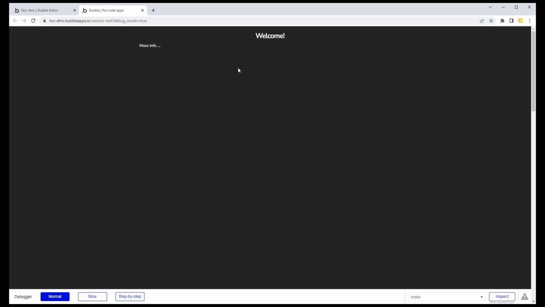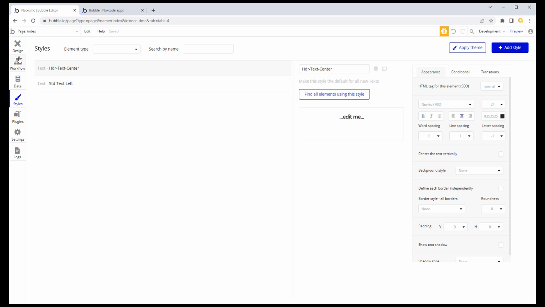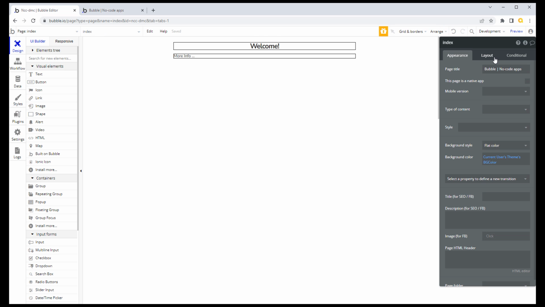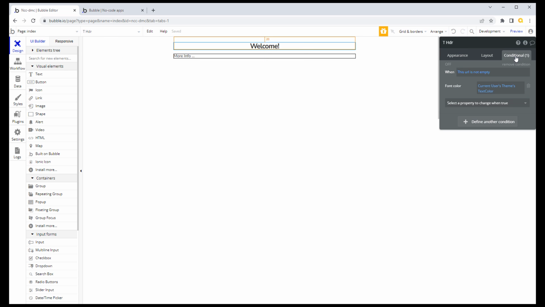So that's the way around it if you want to keep styles and also make sure you can set the color dynamically. Now you can apply that to anything. If you want custom font sizes or fonts themselves, you could do the exact same thing. The only potential overhead, and I'm not 100% sure whether this is right, is that you're going to have to set a conditional on every single element, and that's going to put a kind of watcher on to see if this changes, although this will never change.